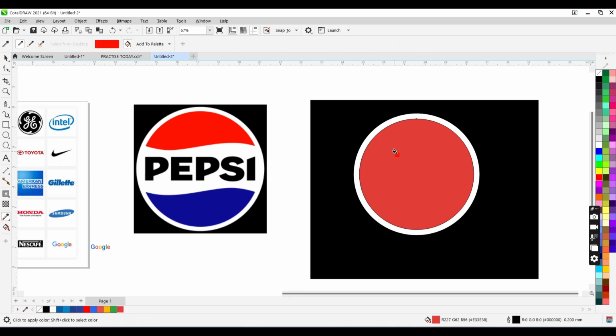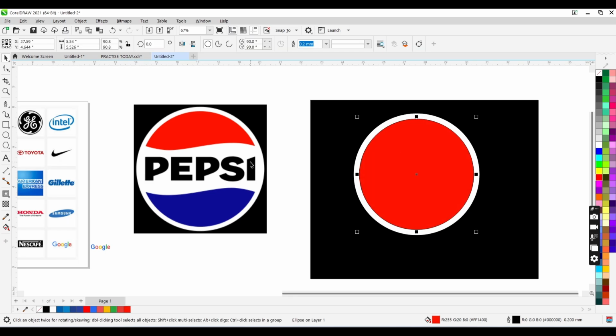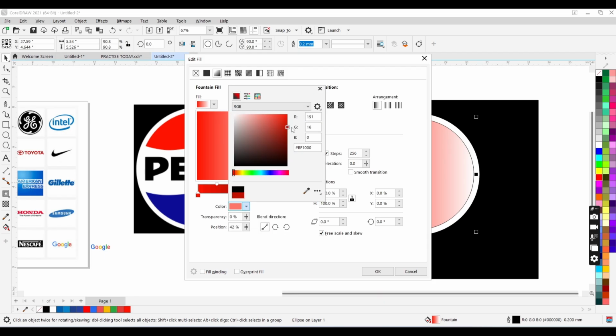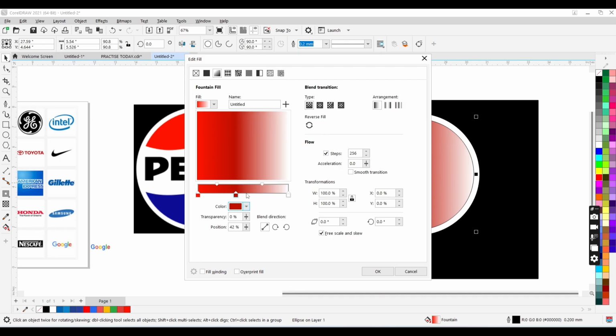Then you now choose red. You pick the red from the original logo. As you are seeing, we are having two colors, red at the top, blue at the bottom. So we have to change that red to two colors. So you press F11.